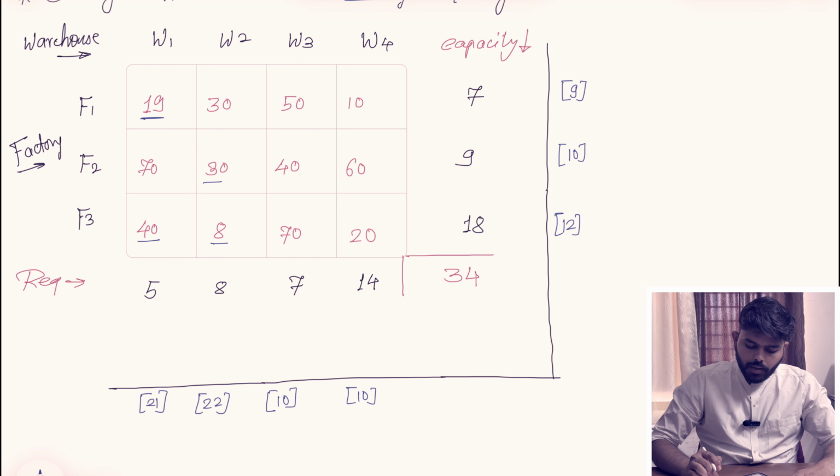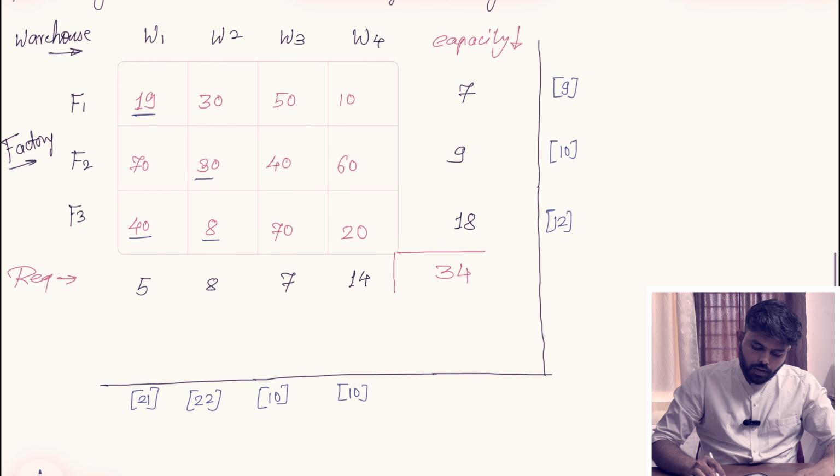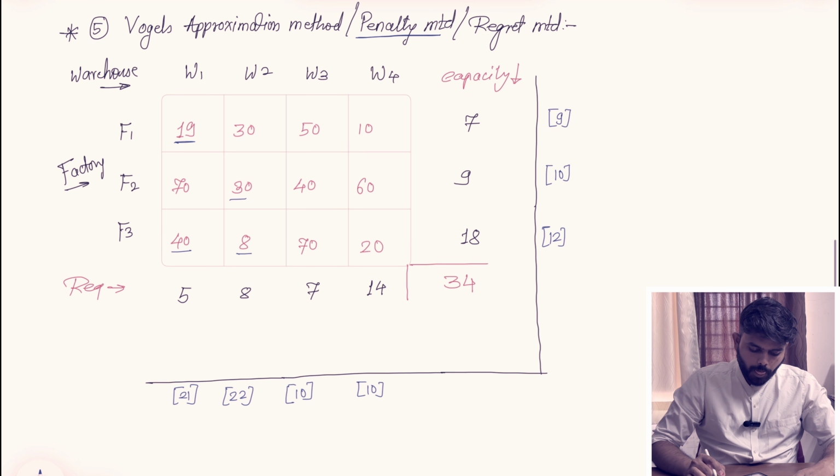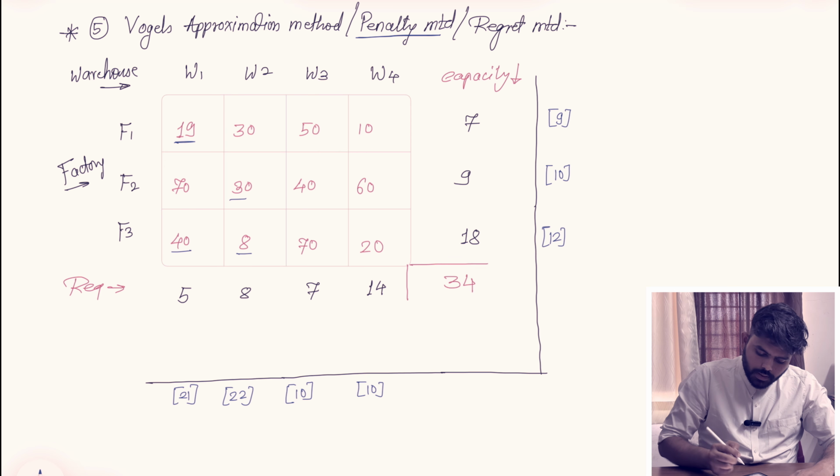So we have calculated all the 7 penalties. Now we will allocate in that row or column whose penalty is highest. If we compare all the 7 penalties, the penalty of the second column, that is 22, is highest. So now we will enter in this particular column. This column consists of 3 cell elements, that is 30, 30 and 8. We will be allocating to the minimum cell value. Minimum cell value is 8, so we will be allocating there.